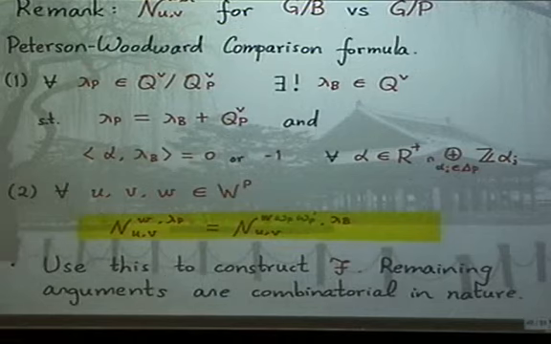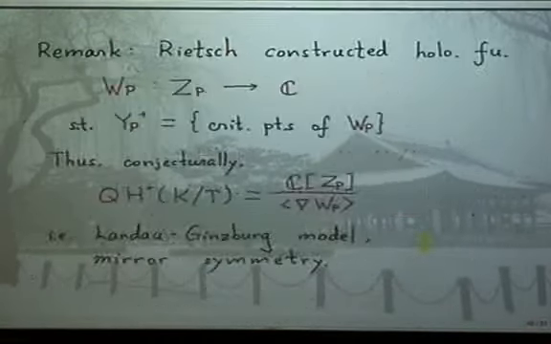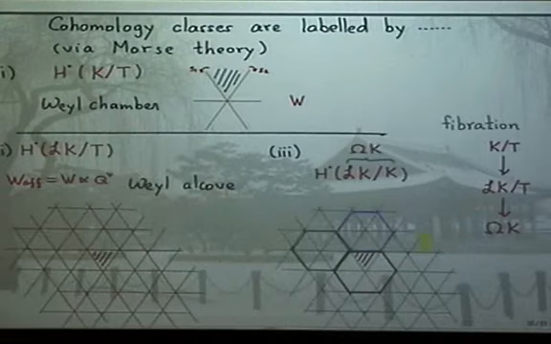So it was indicating that you already see that G over B and G over P are related in the product. But then to construct the filtration is much more complicated. You have to really show that they respect the algebra structure. But of course, the main essential tool is to use this one first. And then there are lots of combinatorial arguments involved in proving it. Okay, so we can come back to this mirror symmetry part. So that was the main result that I was addressing, these two parts.